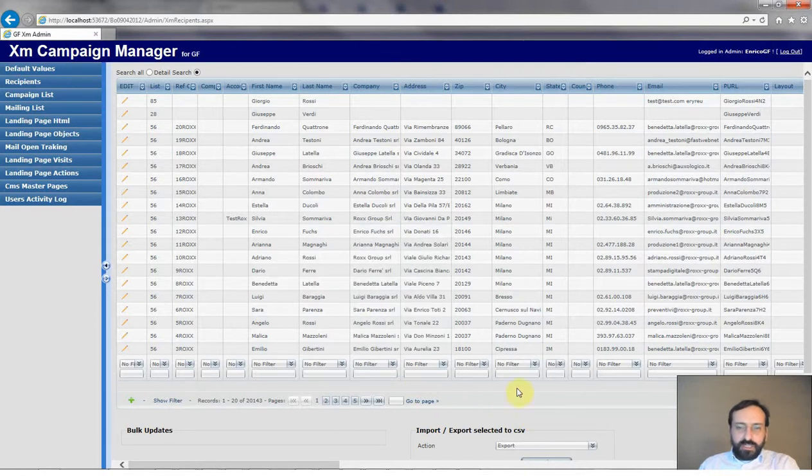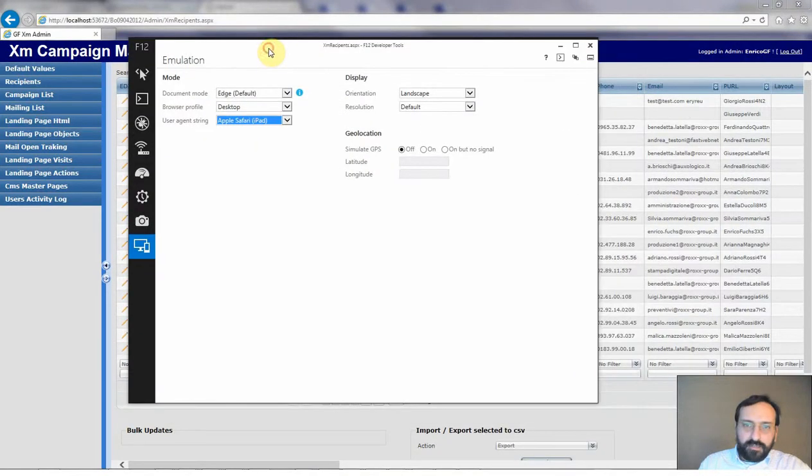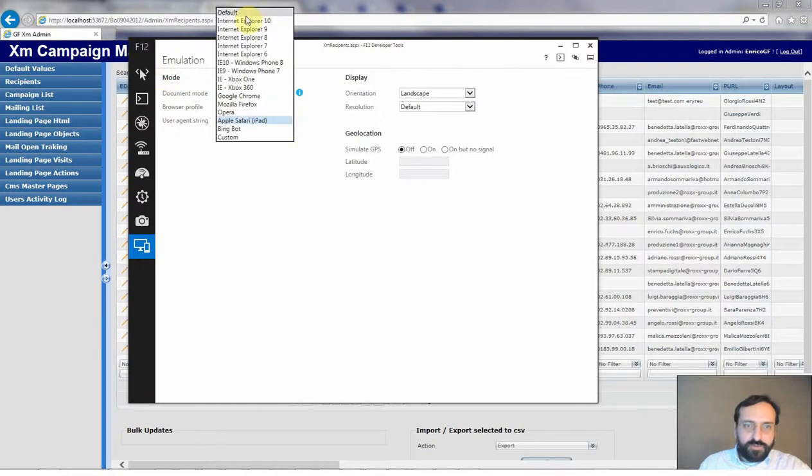One more thing I wanted to show you is this. Now, as you can see, if I click F12, I go to the developer tool, and here I can choose to view as an Apple iPad or as default.